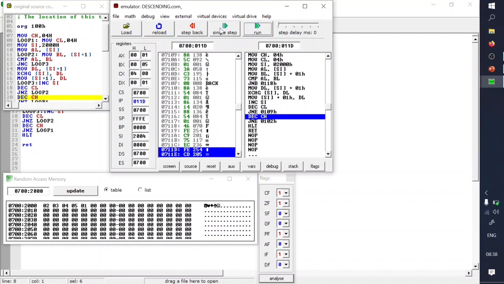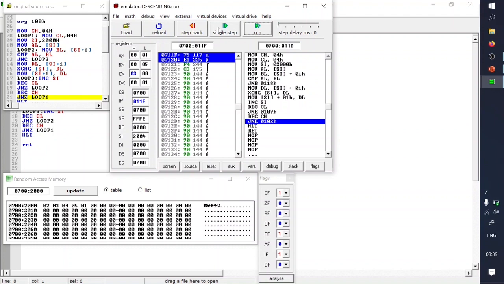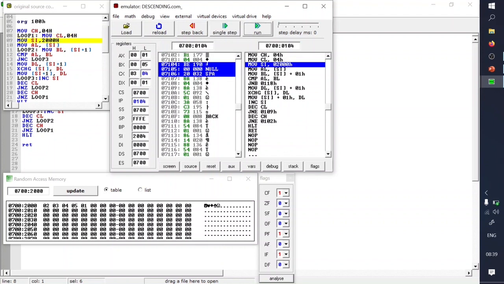So it has to decrement its CH. After decrementing your CH, it is going to be 03, and after that CL should be 04, because it has to take comparison against 4 times. So that's why we are going to jump for CL equal to 04 here. After coming out of this, CL is decremented, and after that, loop, where you are going to set your CL again to 04, right? 04, and the count value is decremented to 03.